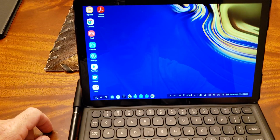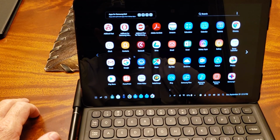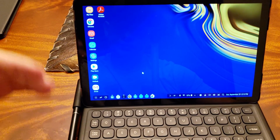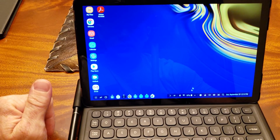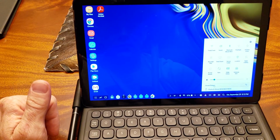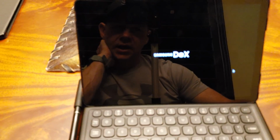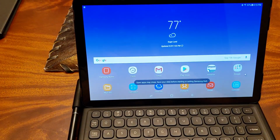I'm so used to using it on my phone, and this is a tablet, and I can't open my notes section again because there's information I can't have on the internet. But the bottom line is that your S Pen's not going to work in Dex mode. So let's get out of it. Again, you're going to go to your settings and click on your tablet mode, because Dex is going to be specifically for work. So it depends on where you're going to spend most of your time. So here I am back in my usual tablet mode.